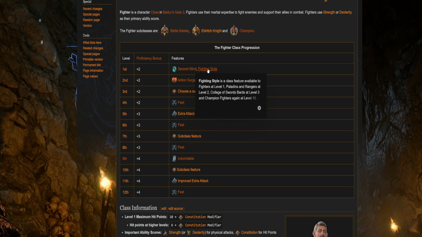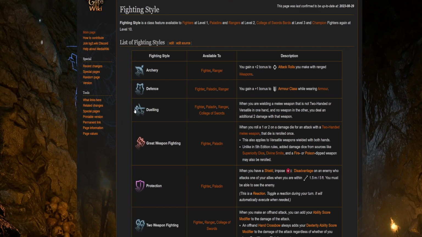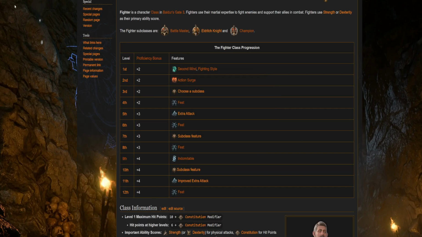And if you wanted more information on that, you can easily click it and see the different options you have to choose from. We know at level 2 you get your action surge, at level 3 you get to pick a subclass, and then at level 4 we get a first feat. So planning out this character, we know we want to get our first feat as soon as possible because we want to get the dexterity maxed out right away.